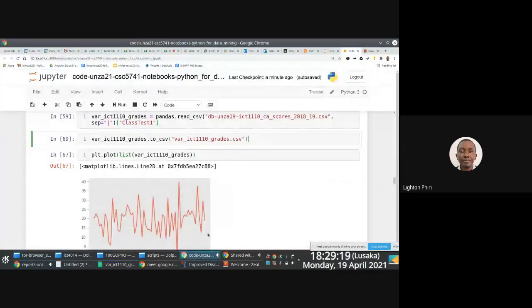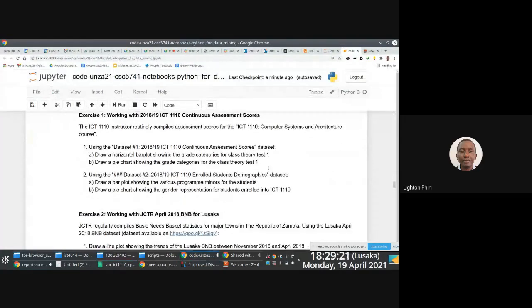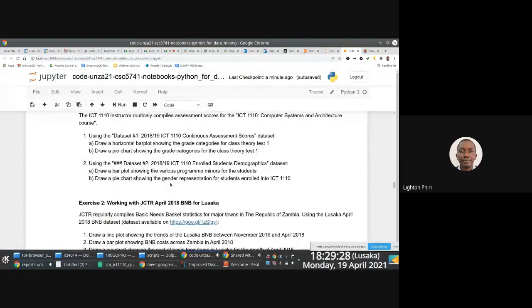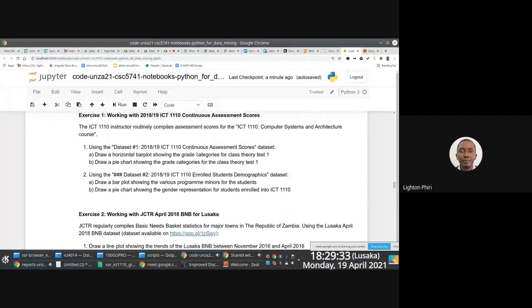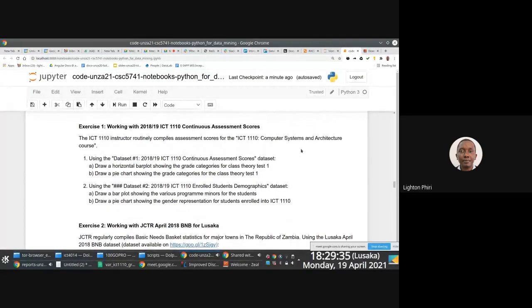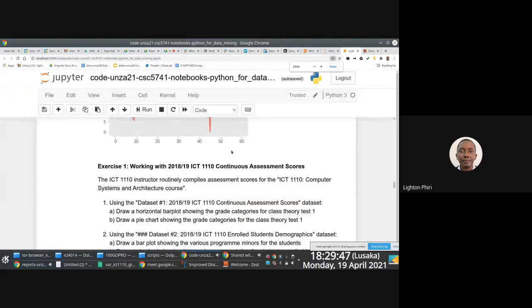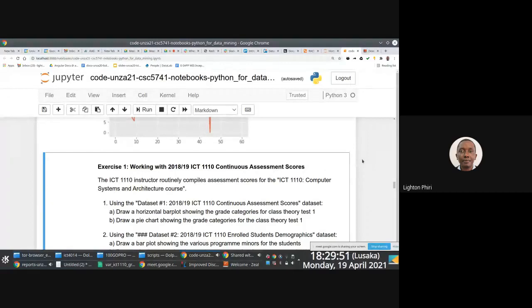I don't know if people have any thoughts about this, just random graphing. I'm wondering if maybe we can pause for a little while and just do two exercises here just to practice our Matplotlib knowledge or something. Any thoughts? Do you think we can attempt to try out this exercise? Maybe just 10 minutes.